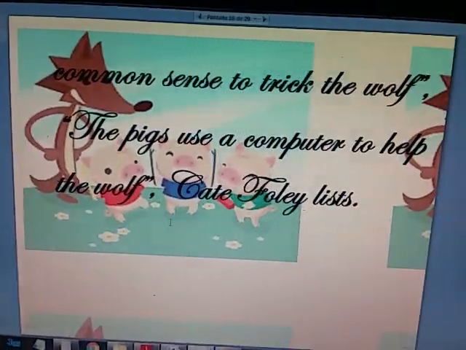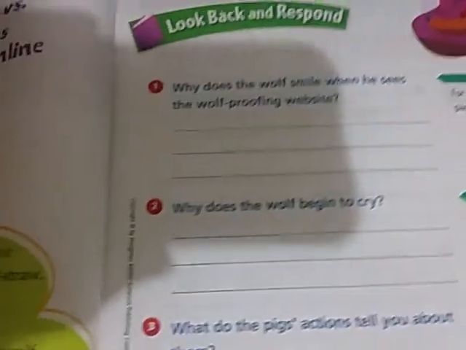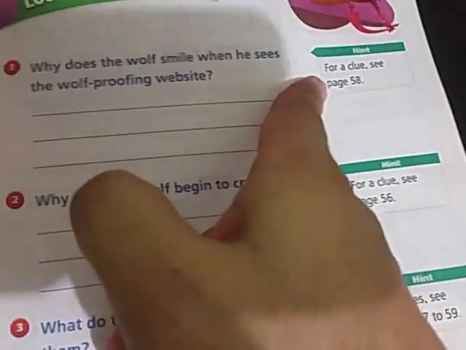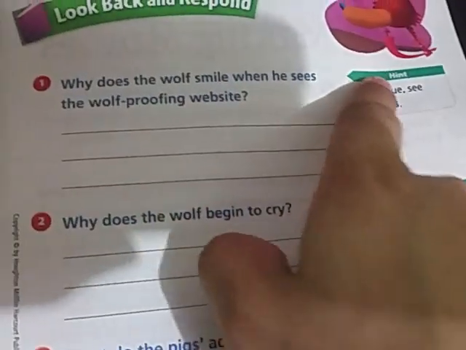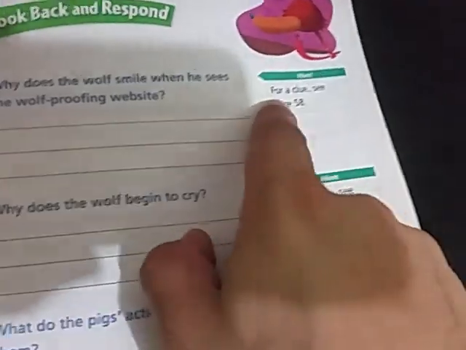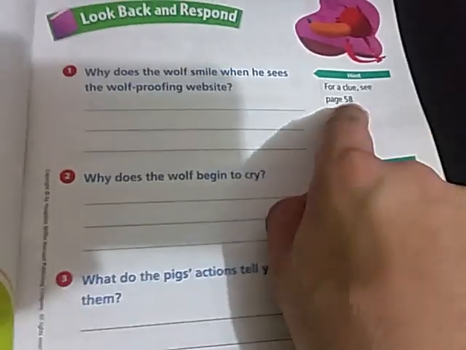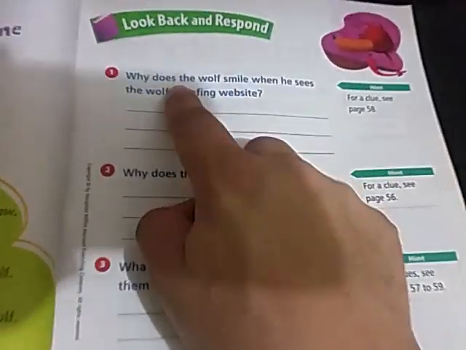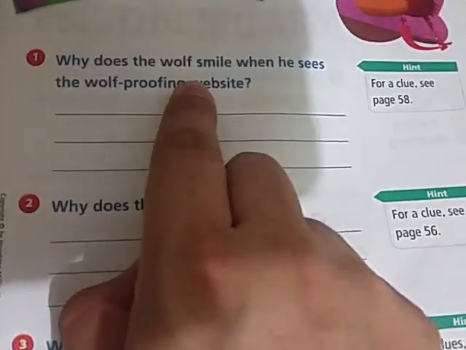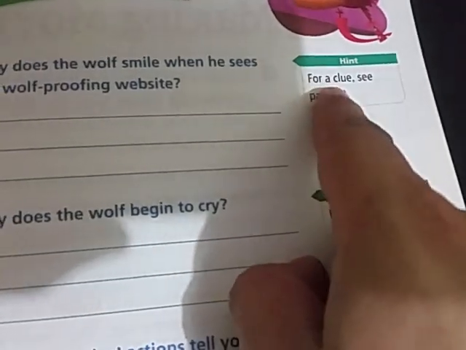So we're about to end. It's page 61. It's this one. This page gives trouble to kids because they skip this fact. You have some hints here to answer each question. These hints are clues. They try to support you by giving you ideas on how to come up with the answers. So you do as the hint says.